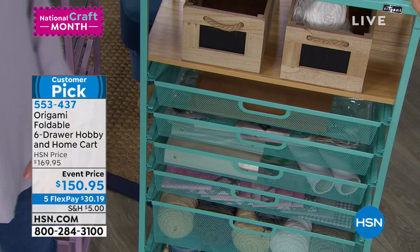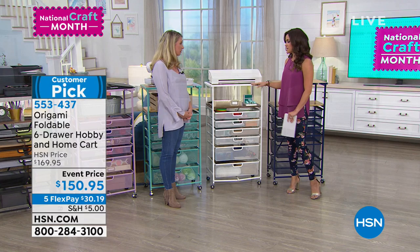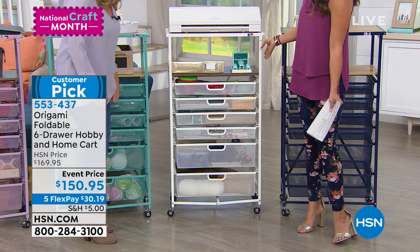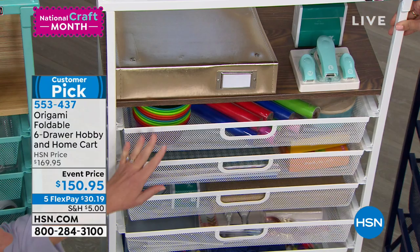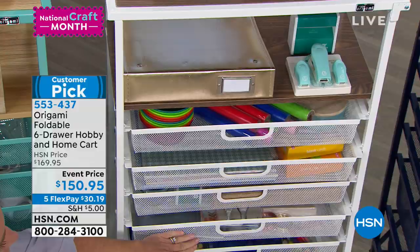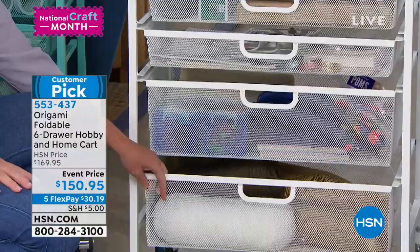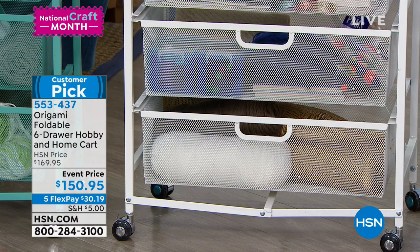This turquoise color is our most limited of all the colors. The white is nice and clean — this has been the most popular item because it will go with any style, no matter if you move or change your decor. For the bathroom, remember it's wooden steel so it will not rust, chip, or corrode — it will stand up to heat and humidity. Imagine all your nail polishes, foundations, lipsticks, eye makeup in the smaller drawers, and your blow dryer, rollers, flat irons, and brushes in the deep drawers. It's only 13 inches off the wall, so it's really not a big piece of real estate but will store a ton.